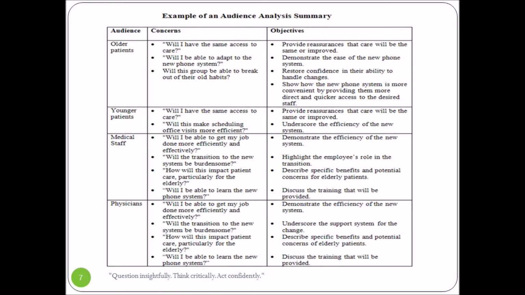What we have here is an example of how you might summarize what you generated from the planning worksheet or the audience analysis. And this is just a collapsed view. I've isolated different audiences that were impacted by an actual change that we worked through. I've identified their concerns, and some of the communication goals or objectives that resulted. Now, this was a case where we were implementing a major change in a medical clinic.